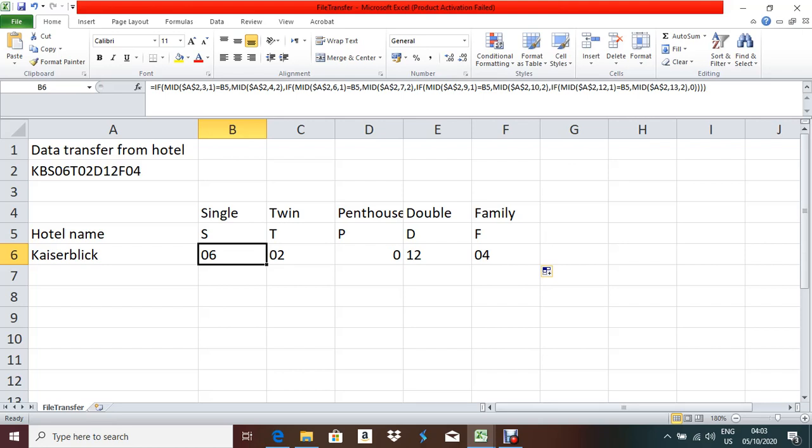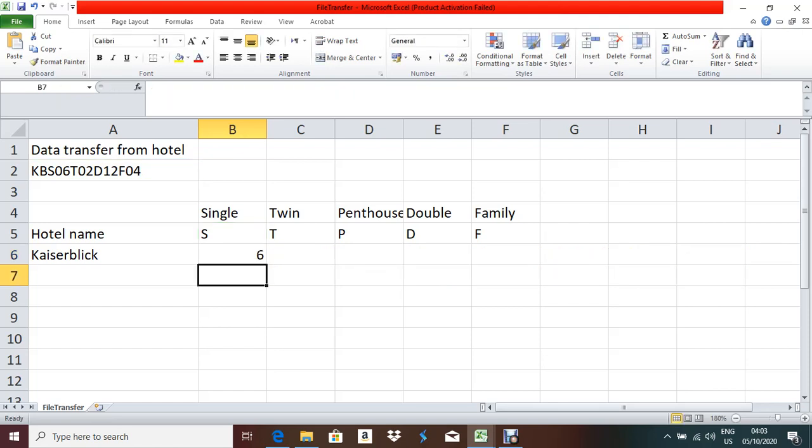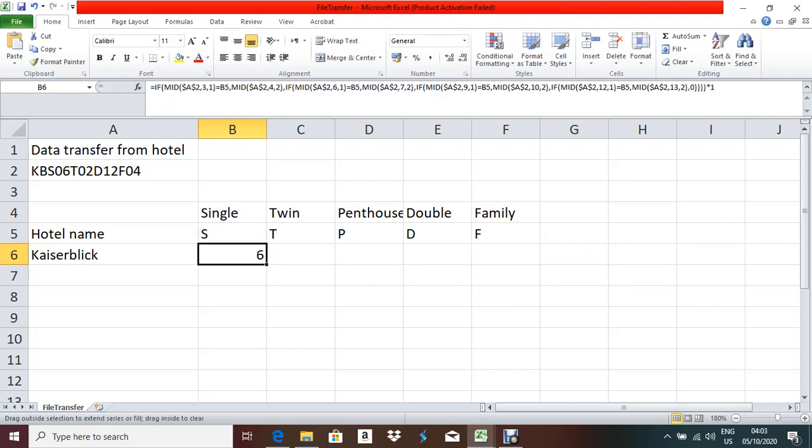So why is it showing left position? Because we extracted the data from alphanumeric data, where alphabets and numbers are both there. So in that case, I will multiply my formula with 1, or you can use the value function. So you have to apply the formula in the remaining cells. Now all the data will be on the right side. So this is your formula. Hope you understand.